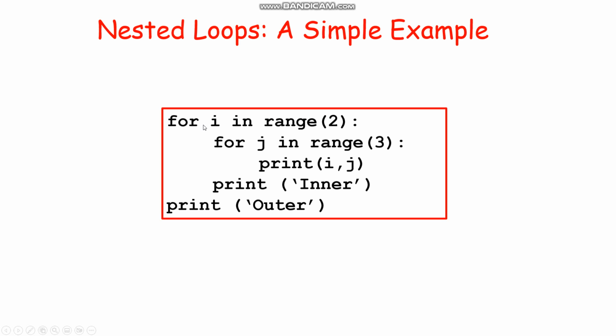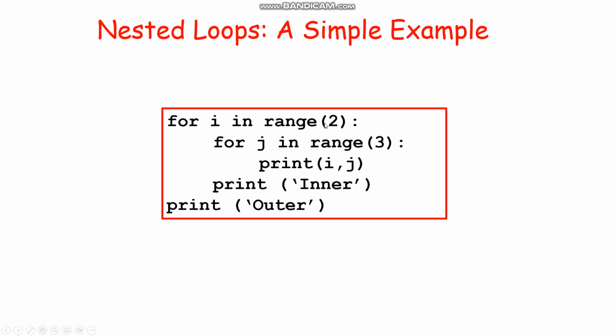Let's see. We start by assigning the value 0 to i, and that will start the next statement, which is a for loop. We'll assign 0 again to j, and we'll execute the print. We will keep printing until we run out of iterations here. We said we have 3 iterations, so on the first iteration we're printing 3 times. Then we come to the second iteration and we print 3 more times. That gives me a total of 6.